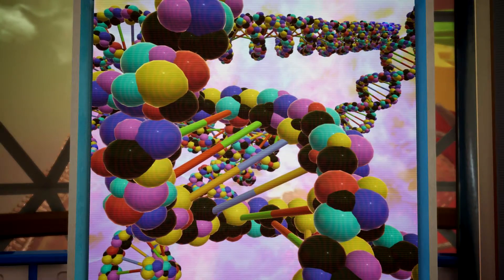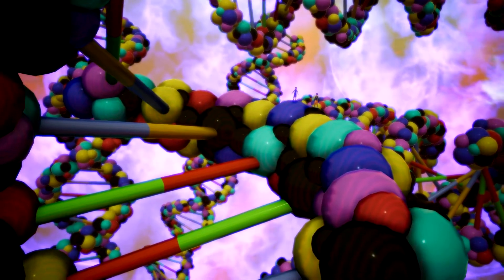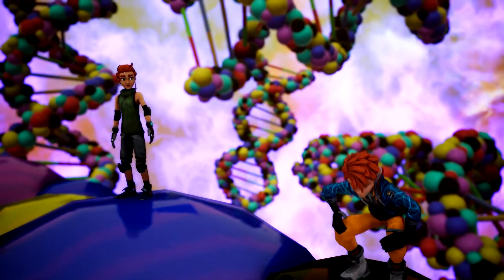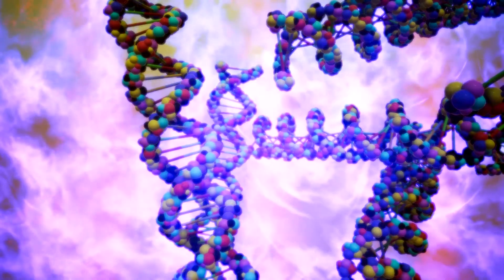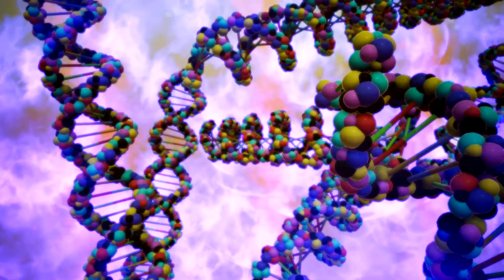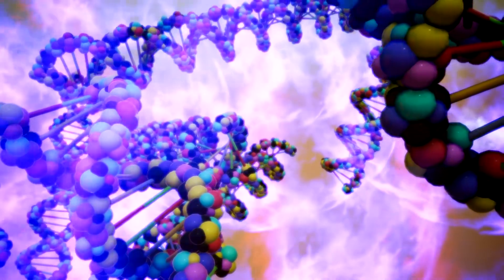That DNA looks cool. I think I'm going to go into a chromosome to get a better look. The DNA is made up of two twisted strands of atoms — it is called a double helix. Grandpa, what is the DNA used for? The DNA has all the information on how to build your body — whether you are a girl or a boy, the color of your eyes, how tall you will be, how smart you are, and tens of thousands of other things. You get one DNA strand from your mom and the other from your dad, so both are contributing pieces of the information.